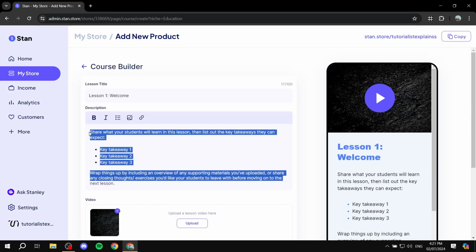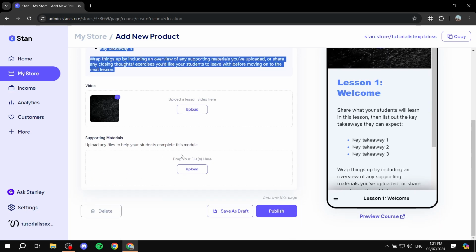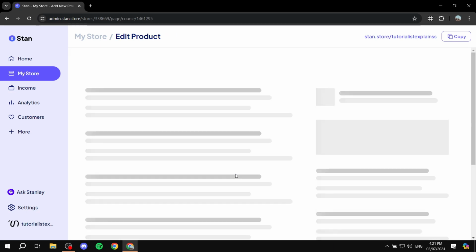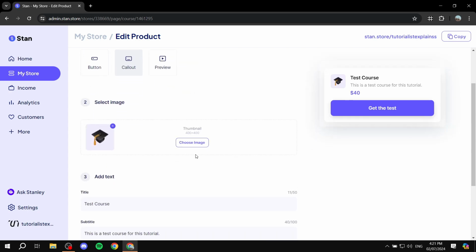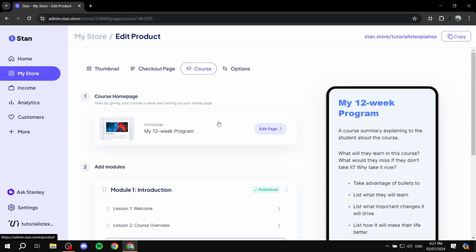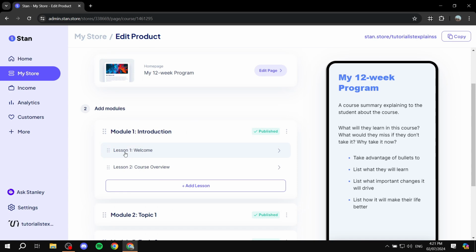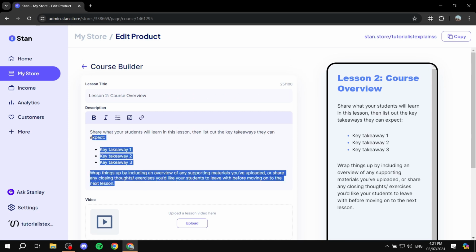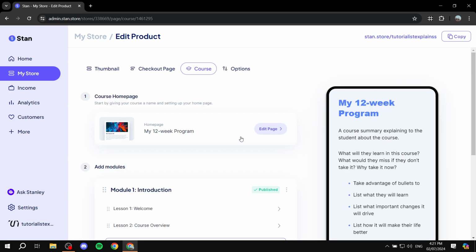Again, this is going to be the section, which is the text section within your course. You can add images if you want. You can style it as you would like. If you're happy with this lesson, you can just click on publish, and it's going to be published. And then we can just go back to course. So again, lesson 1 is complete. We can go to the next one, which is course overview. Click on that, edit it as we please, and again just go back after we are done.